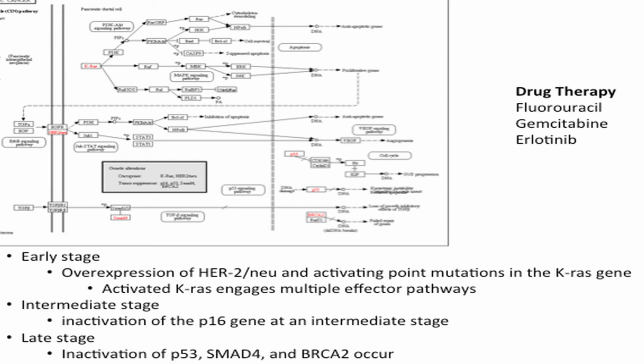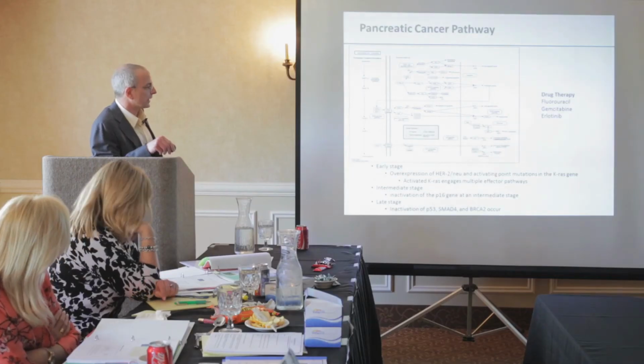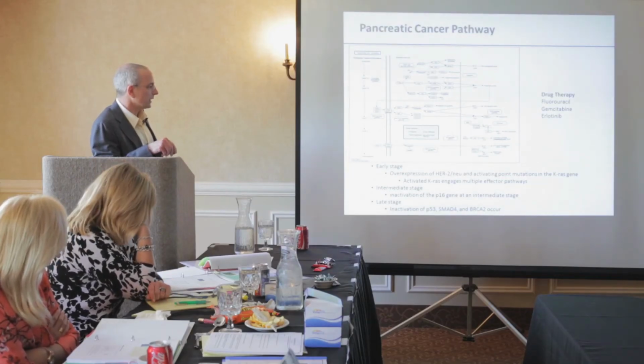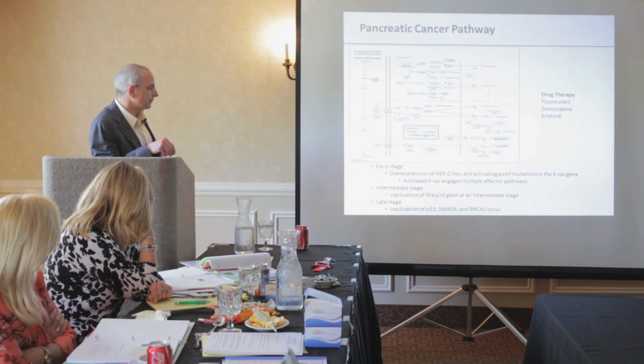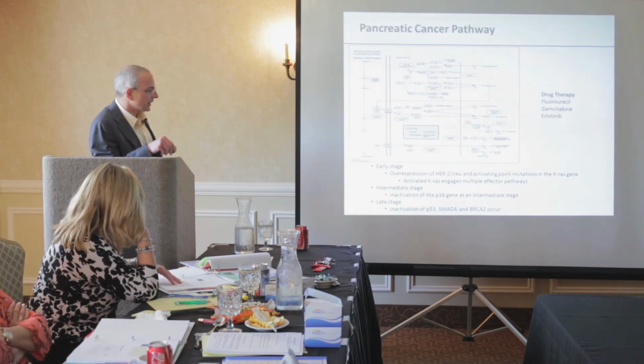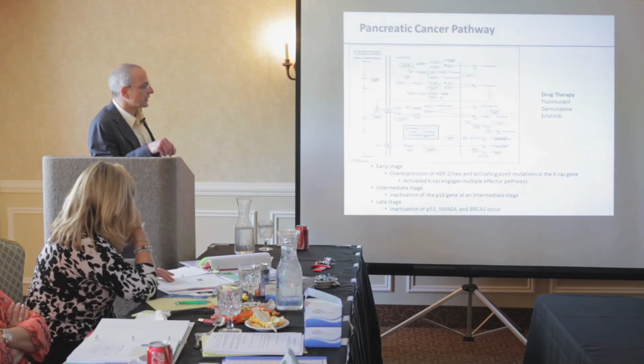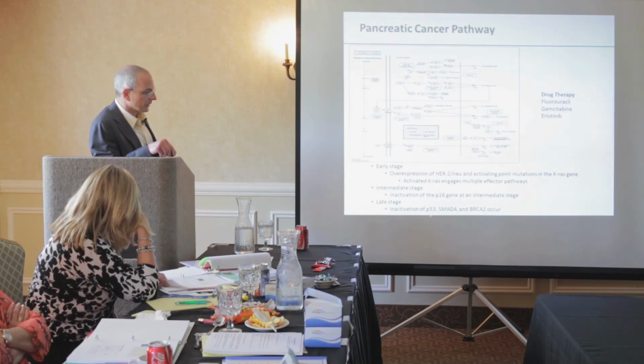The HER pathway, you've got the KRAS coming in. All these guys are trying to find ways to get to the DNA so that they can turn it on and make those cells survival cells. And as I mentioned, HER2 is activated through point mutations, and then if there's another one in KRAS, then you've got a really engaged pathway. So this is early stage, then in the intermediate stages P16 comes in, and then in late stage you've got some of these BRCA2s coming up here, interestingly, as well as P53.